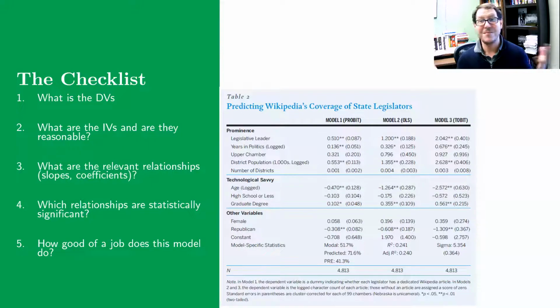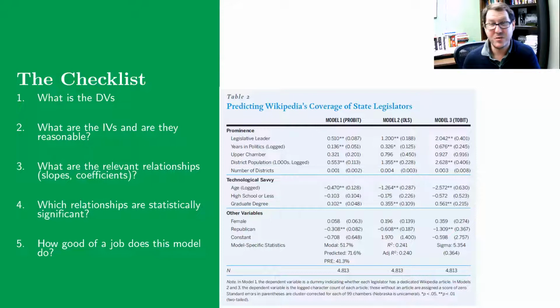Or maybe there's just random variation that has no bearing on anything, and I could never find variables that would really help to explain. It's hard to know, but we can at least get a sense of how good of a job this model is doing. For other models that are not ordinary least squares, it's less clear what the appropriate thing to pay attention to is to assess if the model is doing a good job.